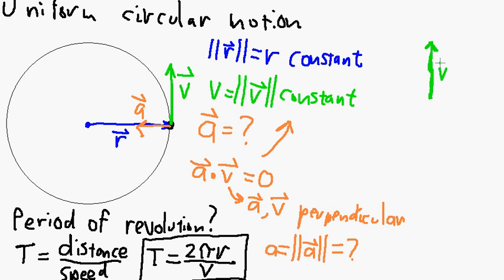Now, if I want to draw the velocity vector v later, I know that when the object is here, the velocity vector is pointing this way. It's going to have the same length, because its magnitude remains constant, as this is moving at a constant speed. When the object is right here, the velocity is going to be pointing out this way, but with the same length. And in fact, as this object moves all the way around the circle, the direction of the velocity vector is going to change. It's going to sweep around, but it's always going to be the same length.